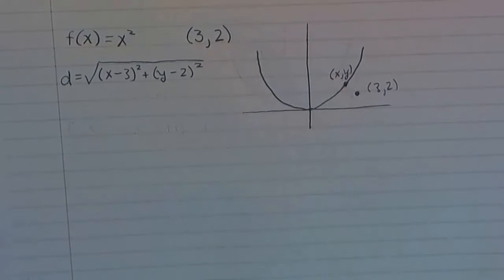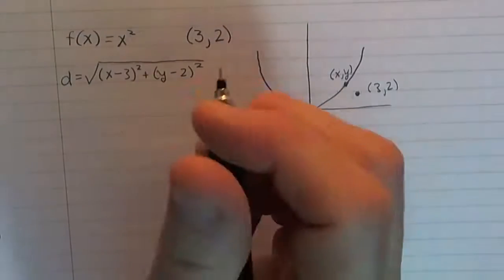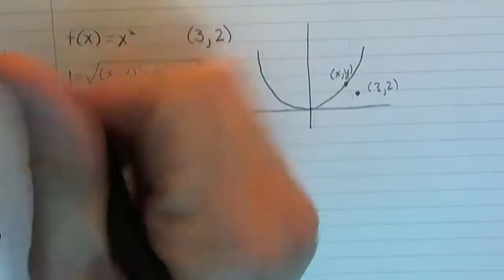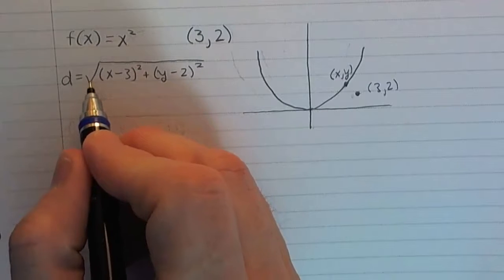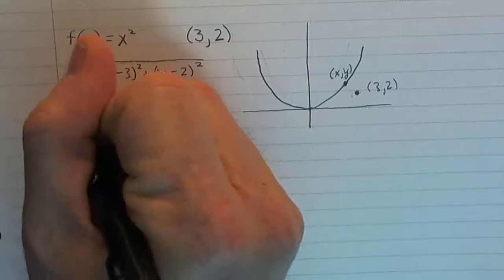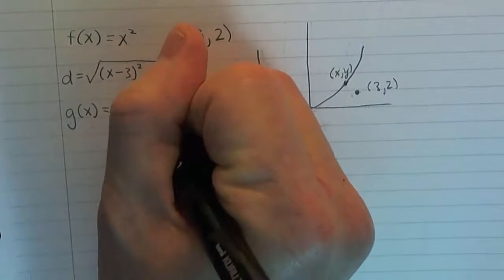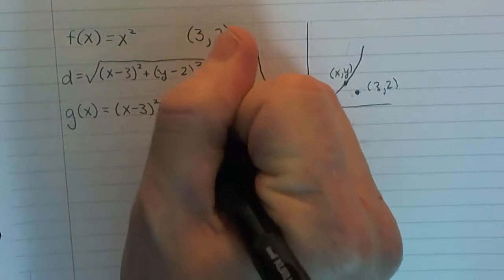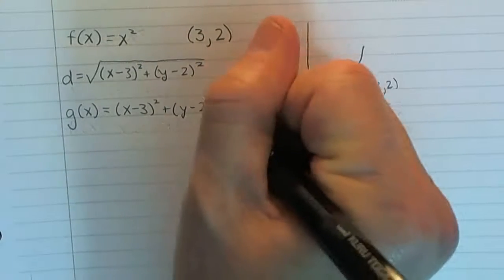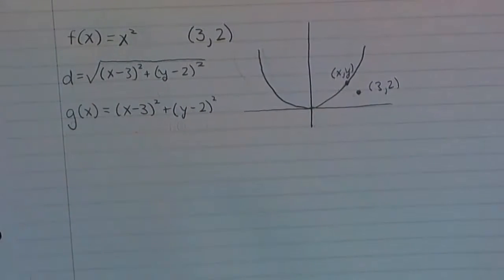Well, one of the things that troubles us about this is that we know we're going to have to be doing some differentiation, and we get a radical in there. We don't like the radical. So let's instead of minimizing the distance, let's just talk about the squared distance. In other words, let's get rid of the radical altogether. Because really, if I minimize the squared distance, that's going to give us the same result. It's going to give us the same (x, y), and it'll just be a little easier.